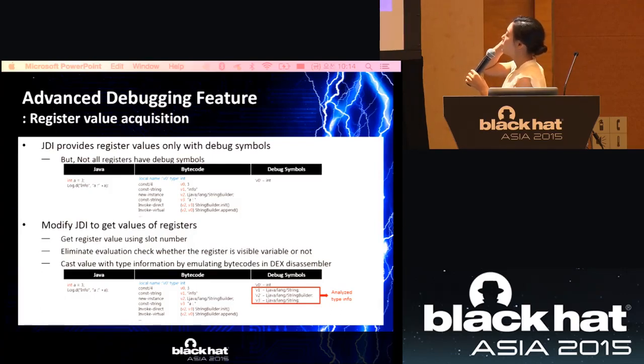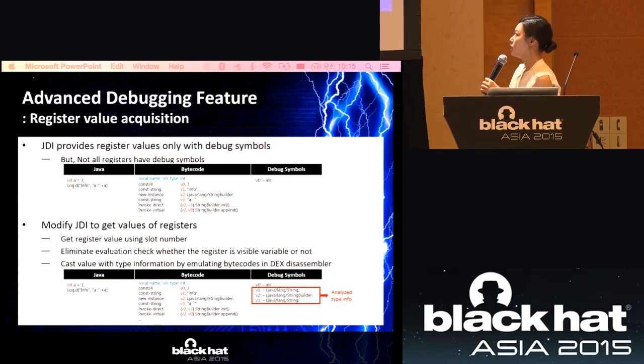When we look at this bytecode, registers V0 to V3 are used, but only V0 has a debug symbol because Java assigned int a to V0. But in a debugger, we need to provide all register values and all register information.